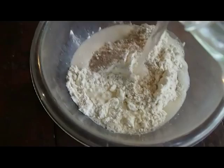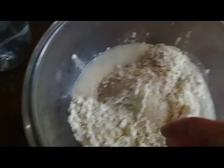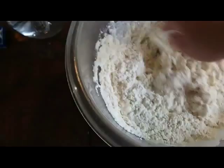And now I'm going to pour in some water. Let's have a look. Now, pizza dough tends to be stickier than bread dough. So let's just put some water in and mix it up. You could use a spoon to do this if you wanted to, but I'm just going to get in there. If you put too much water in, you can always add a little bit extra flour. That's fine. So we're going to mix all that together.